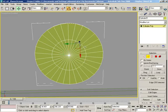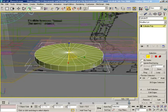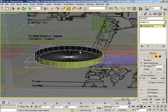Let me try this. Let's do a loop. And let's scale out to about there. Let's make everything out here kind of transparent. I'll get faces. We want to ignore back facing. Select by angles. Fine. And let's just nuke all these faces.